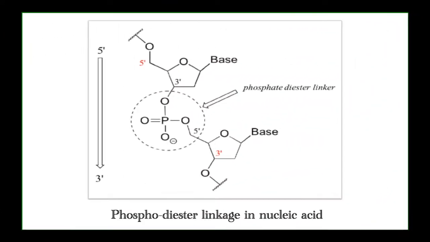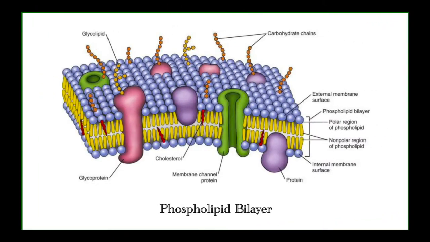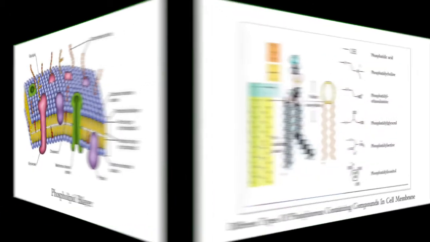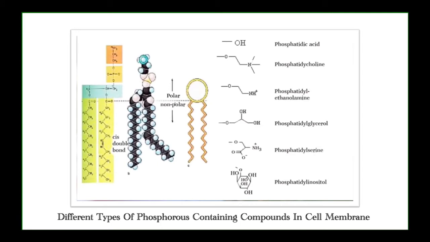The most important of them is the production of nucleic acids, that is DNA and RNA, because the backbone is formed by the phosphodiester linkage, which is useful in producing the genetic material. Apart from that, phosphorus is also required for the production of phospholipid, an important constituent of the cell membrane. This phospholipid has a head which is glycerophosphate, along with which two fatty acids are there. So we can understand that a cell membrane requires phosphorus, hydrogen, carbon and oxygen.